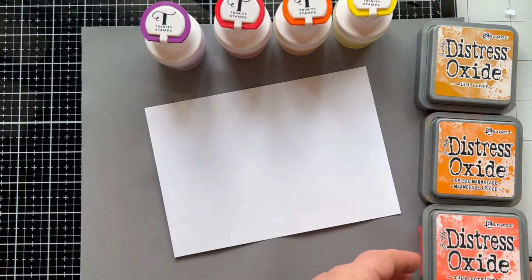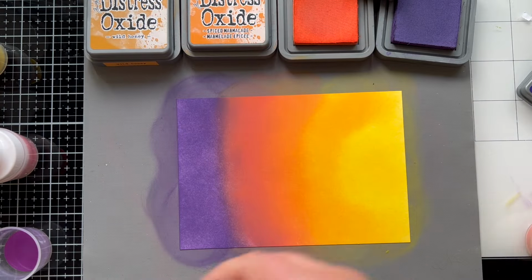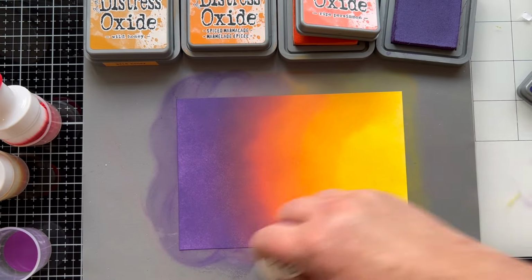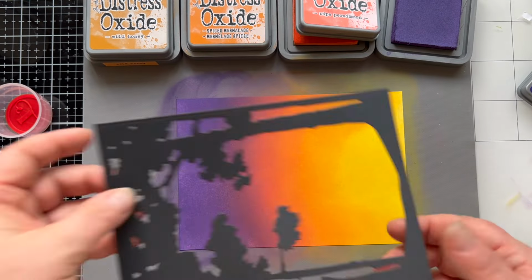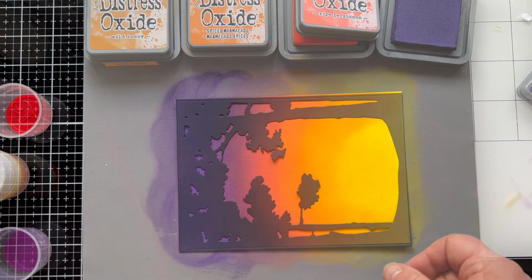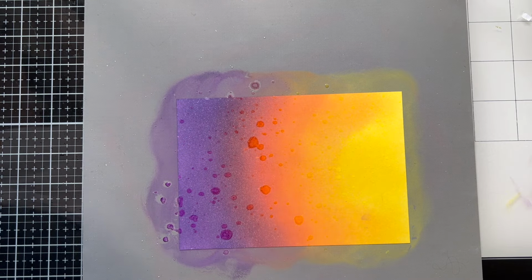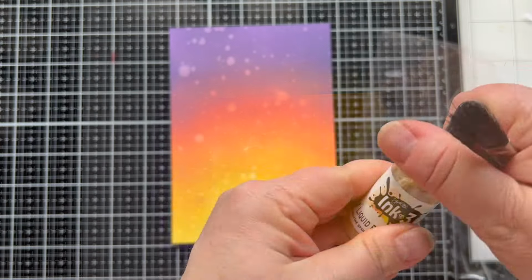Okay, so here I'm showing you all the colors I am using to do ink blending. Didn't realize that the camera was not recording when I ink blended that. So here's a little bit of recording where I'm just touching it up, but I just worked these colors together until I got it how I wanted, and I wanted to make sure some of that purple was showing at the top. So yeah, I just did that, and then a little bit of spritzing for splatter, which I love, especially for a night sky, or anytime I use distress oxide ink, really.